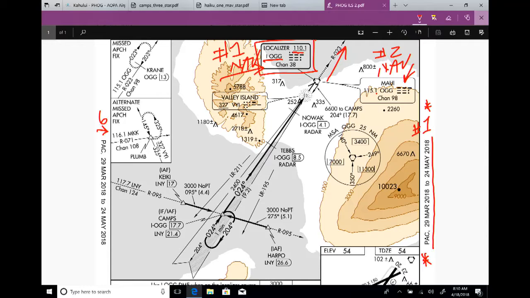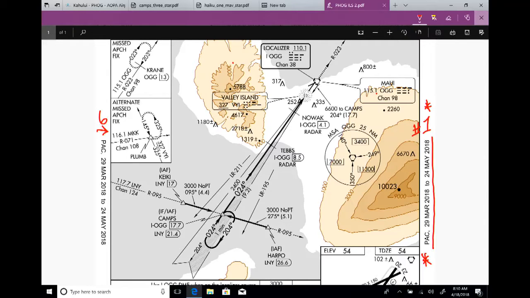I'll have those 2 set up in my navigation, so I know I have those ready to roll as I am making my approach. Now, there are certain times that you turn certain things on and off, and we'll talk about that as we get closer to it.